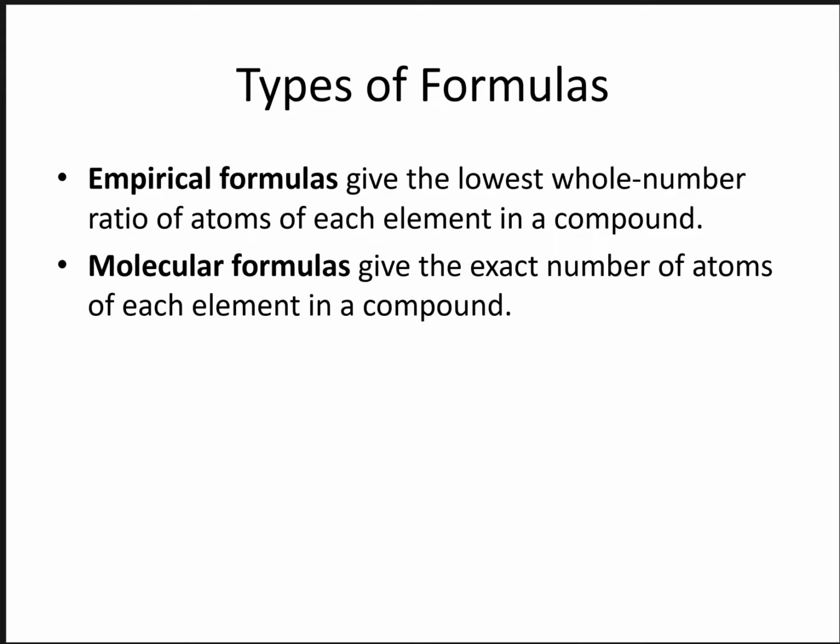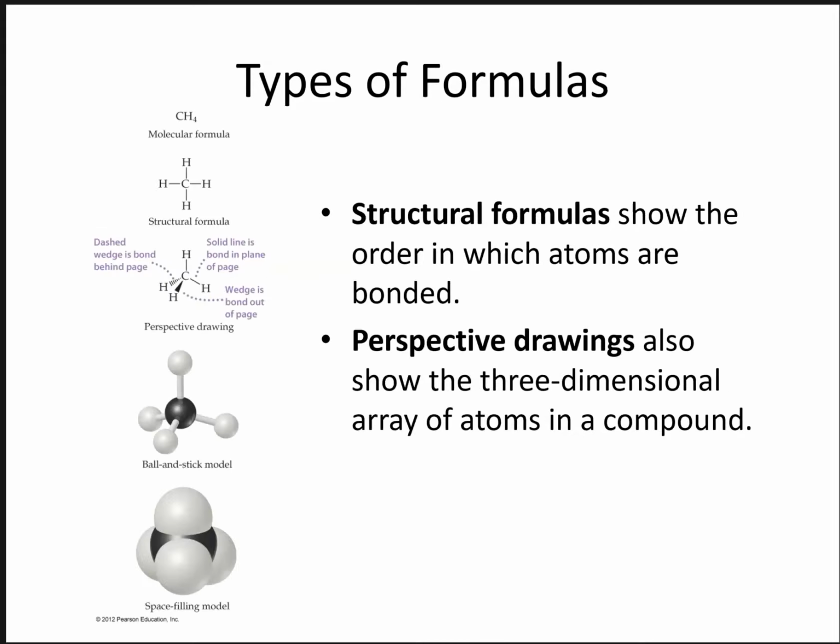So when we write formulas, whether it's a molecule or compound, we need a way of representing it. And there are a number of different ways in which we can represent a molecule. So we have several different formulas. We have the molecular formula, which is just the symbol followed by the number of atoms of that element. Then we have a structural formula. We'll learn how to draw structural formulas later on in the course. But structural formulas simply show how atoms are attached to each other.